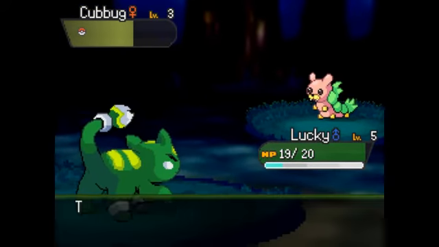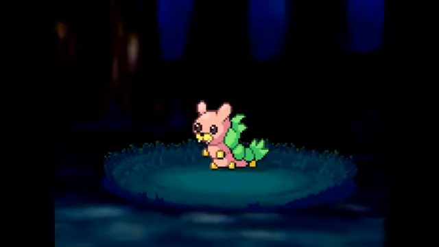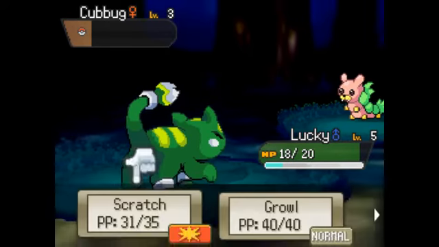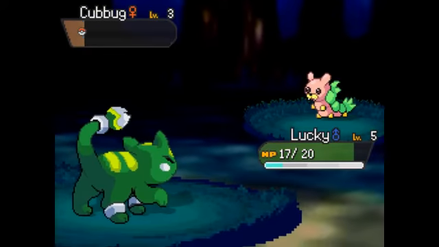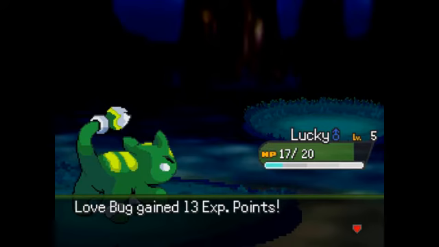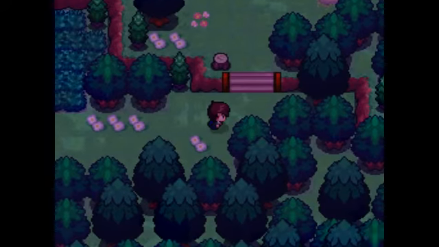I can drag this out as long as you want. I mainly just want to get somewhat of a diverse team right now. Oh, there's a critical. Who knows what Cubbug evolves into? Who knows if it evolves at all? I'm going to assume if it does evolve, it's early, just because early bug types usually do that.